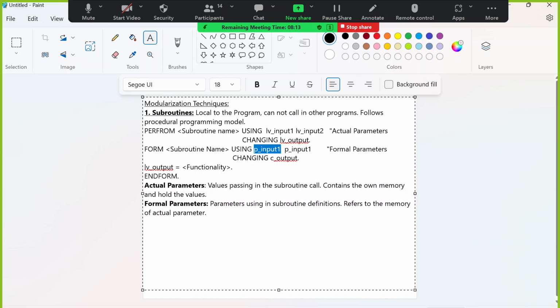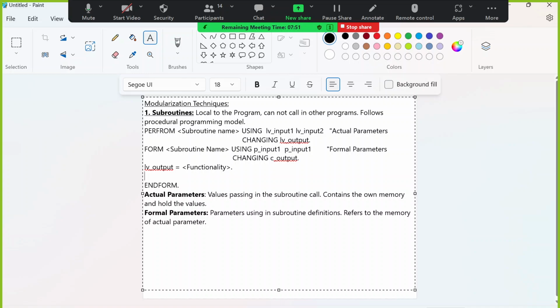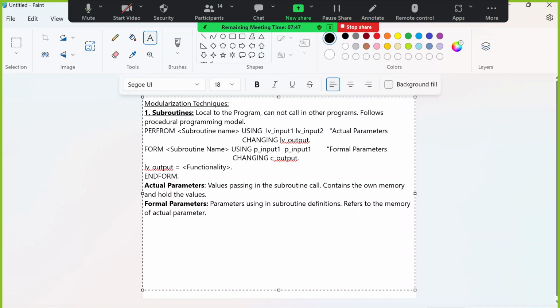So if you update any value of these parameters within the subroutine definition, it will update in the actual parameters also. Here you are passing the value 10 for the first input, and within the subroutine definition, you have changed the corresponding formal parameter value to 15.